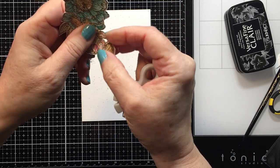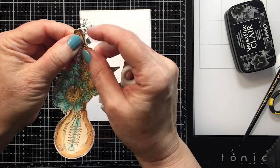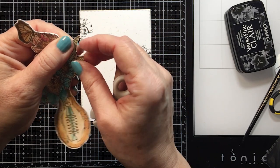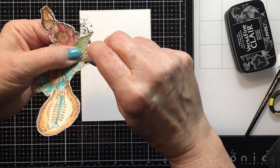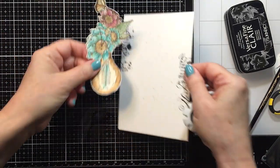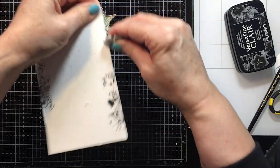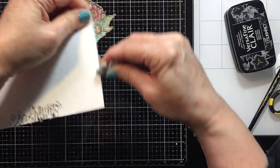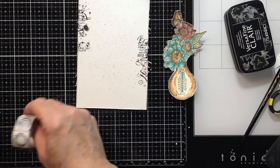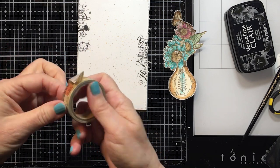And another thing I wanted to mention is I did use the Gina K Master Layouts to cut out my card panel here that I've stamped on for the front of my card. I used Master Layouts number, I didn't write it on my paper here, but I think it's number 8, actually. It is Master Layouts 8, and that layout set has a die for 5x7 card panels, and I wanted this to be a larger card, so this is going to be 5x7. This stitched panel that I'm working on right now is obviously not as large as 5x7, but it fits beautifully on a 5x7 card base. So the Master Layouts allows you to do this stitched panel and then a little layering panel as well, which is super fun, and you'll see that as the process goes.